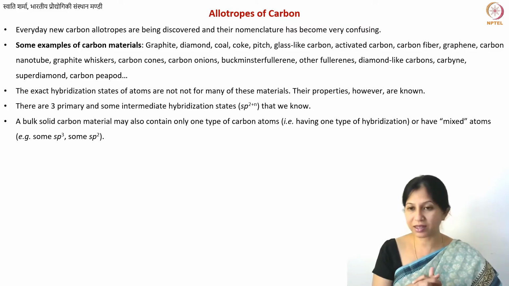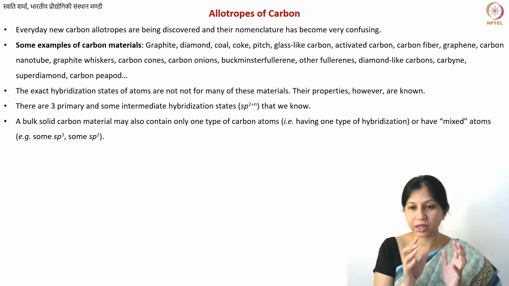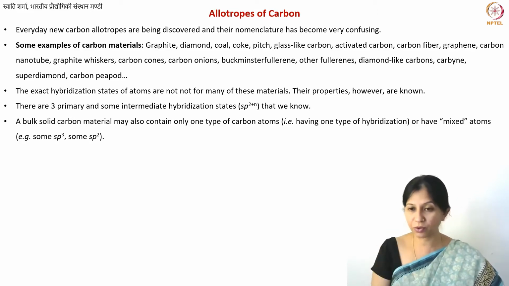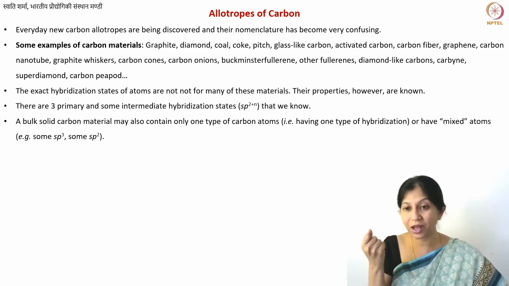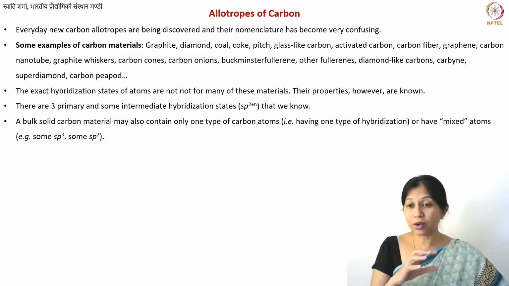Even if you take coal as an example, if I, let's say, remove the impurities from coal, and just take elemental carbon, which is in that kind of disordered structure. Now, when you say disordered structure, you know that you have some crystalline parts and you have some non-crystalline parts. In the crystalline parts, you will then have sp2 hybridization, for example. But in the non-crystalline parts, you don't know. You might even find traces of sp3 carbon. You might find traces of sp carbon. You might find sp2 plus n for sure, especially if you have some curved structures, which is most of the time the case with the disordered carbons. So you will have these materials.